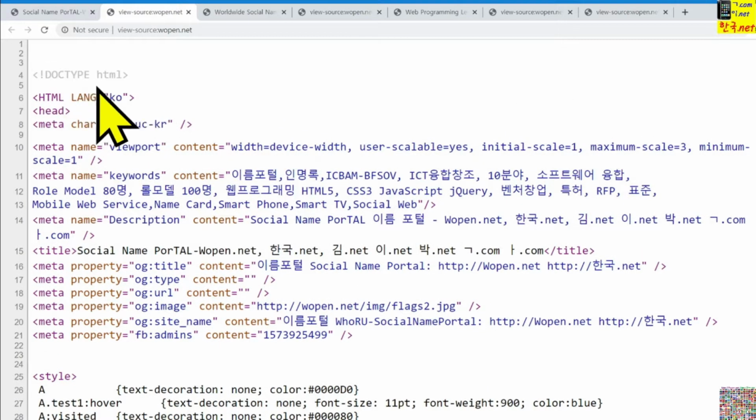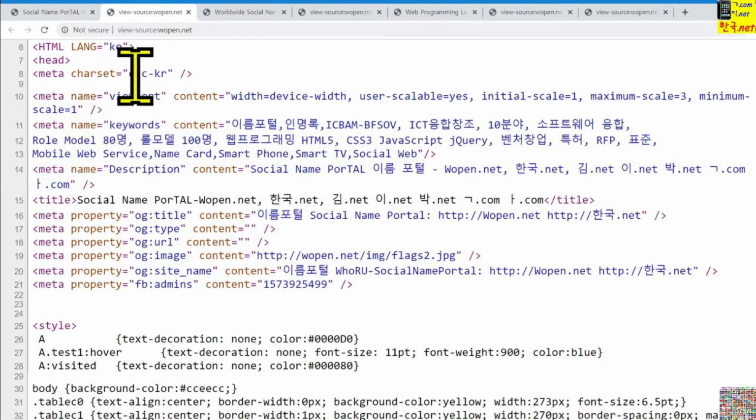This one is a little bit more complicated. This is Korean, with the EUC-KR Korean character set, and we are using a viewport as we learned.